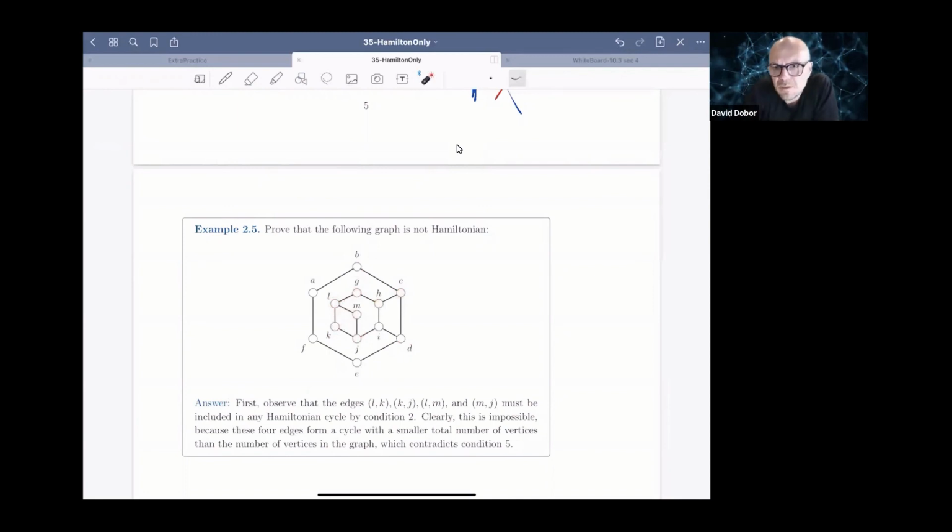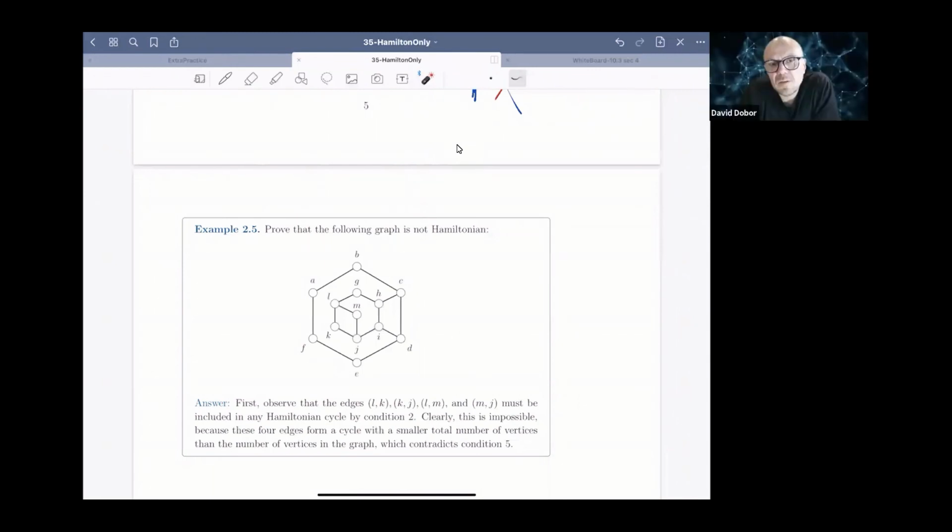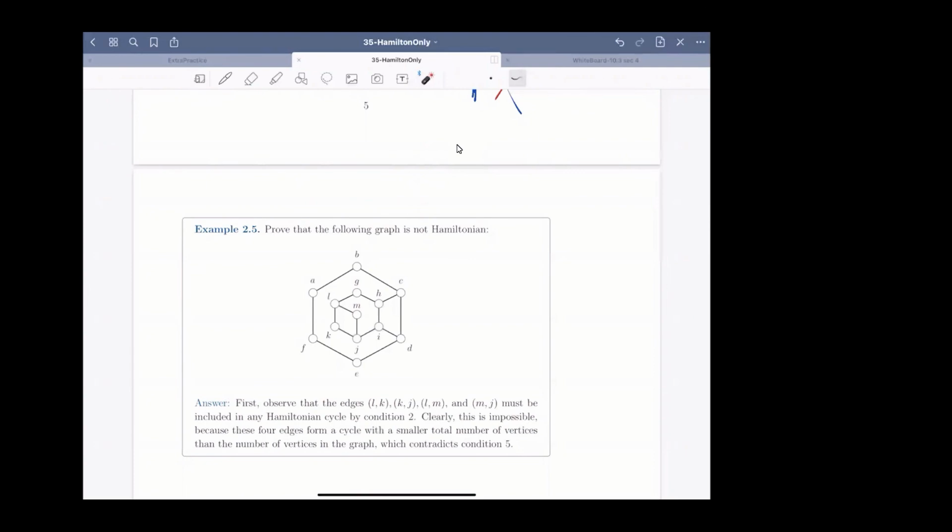Yes, was there a remark? Is that to say that there's a unique cycle for every graph, provided that it does have a Hamiltonian cycle? There's just one and only one cycle? No, a graph can have several Hamiltonian cycles. This argument that we just gave does not imply that if a Hamiltonian cycle exists, it's unique. Is that what you were asking? Yes.